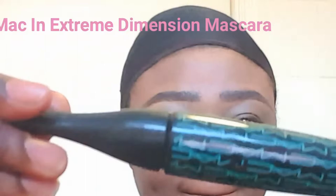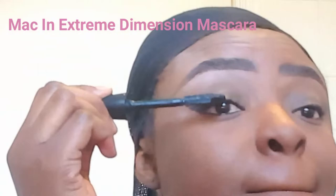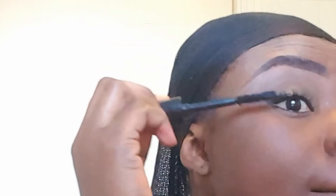Now I'm going to draw my eyeliner. I'm using this eyeliner from my local beauty supply store to try and do this winged liner situation. Both eyes are done. Now I'm using my MAC In Extreme Dimension mascara for my eyelashes. This mascara is so thick — I love false lashes, but I'm horrible at fixing them, so until I learn to fix them properly it's mascara for me, and I'm good.